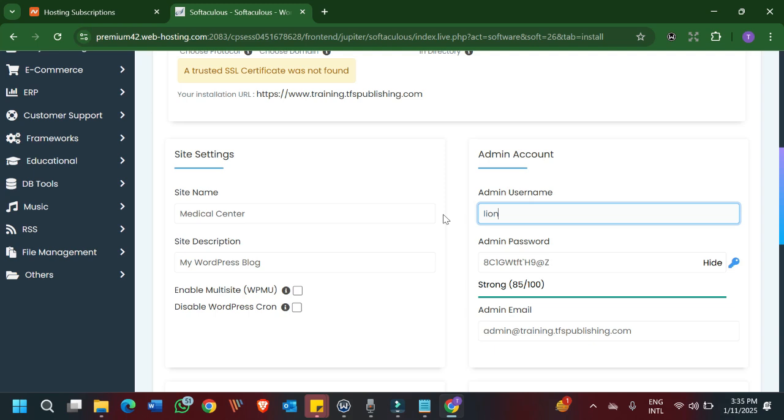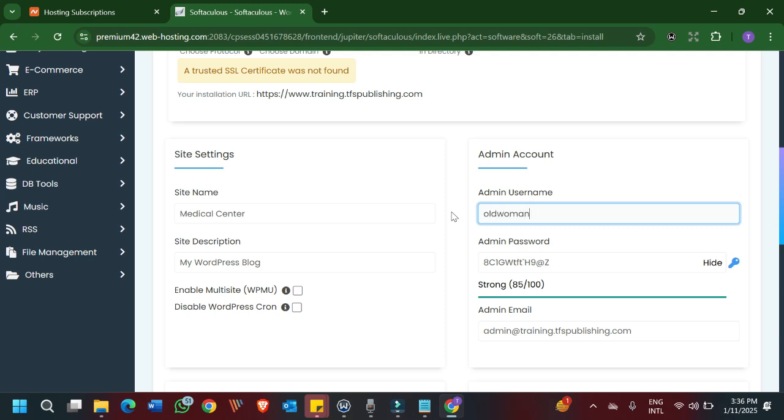In this case, I'll be using lion and dog. But because lion and dog is an English name, I don't want you to complicate this. This is just for safety purposes, so don't spend too much time here, and don't complicate it.